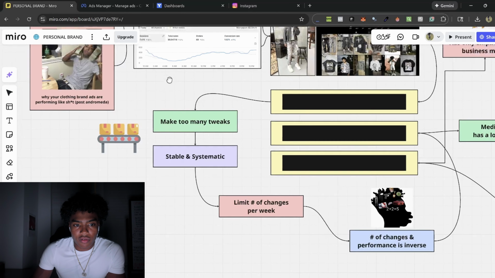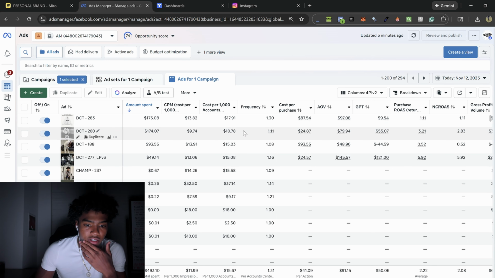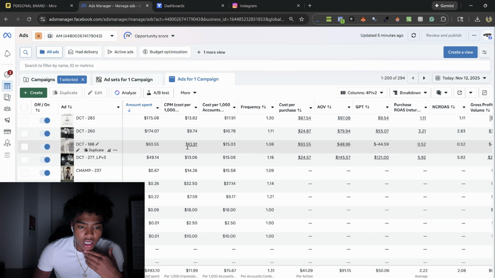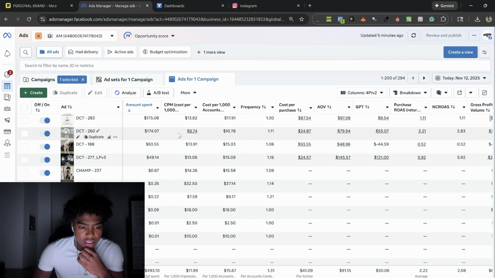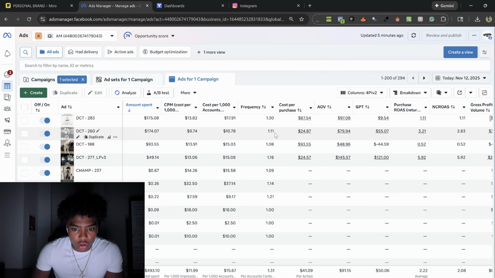So typically when you have an ad account, you have different ads for different levels of the funnel. You have a top of funnel ad, bottom of funnel ad, middle of funnel ads, right? So for example, right here, this is just today. As you can see, this is kind of an odd case. That's why you don't want to look at individual days, but more so rolling 7 days. But as you can see right here, DCT 283 has majority of spend, but the frequency is 1.3. So on average, a person saw this ad 1.3 times, and then this ad has a frequency of 1.1.